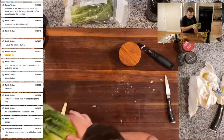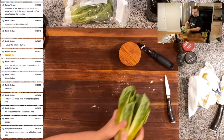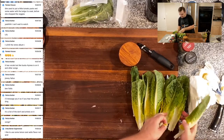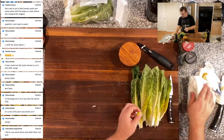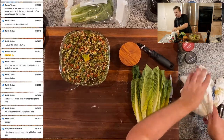Let me go rinse my lettuce. I'll be right back. There we are. We've got our rinsed lettuce. Found a little bit of a blemish on this leaf. I'm just going to pull it out. There we go. Tabbouleh is done. Let's go check on our chicken.